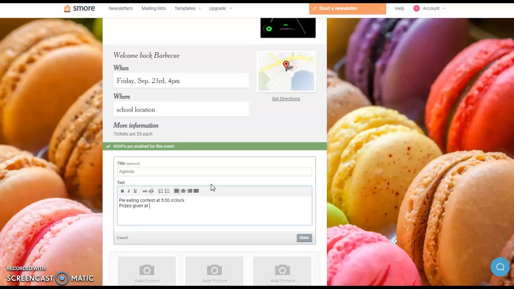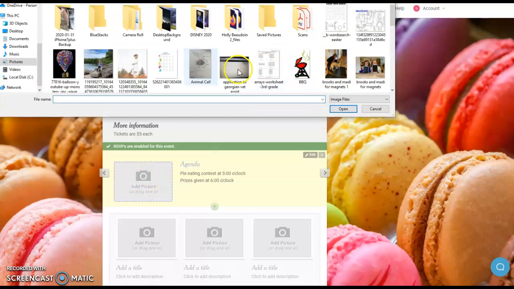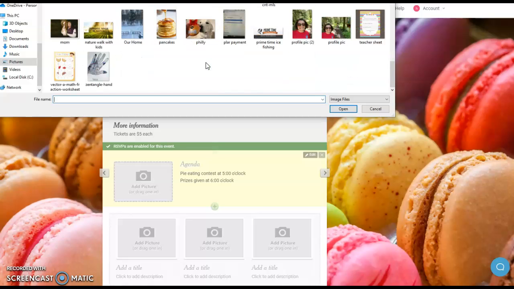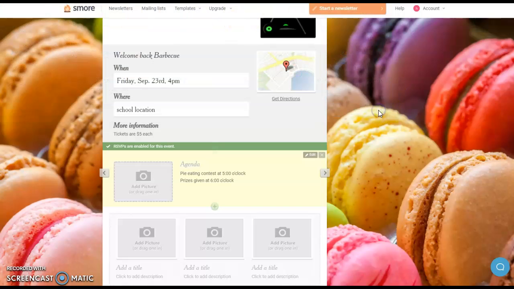Prizes given at 6 o'clock or something like that. Okay, and so you can actually add another picture there. I don't have anything I actually want to put there right now.